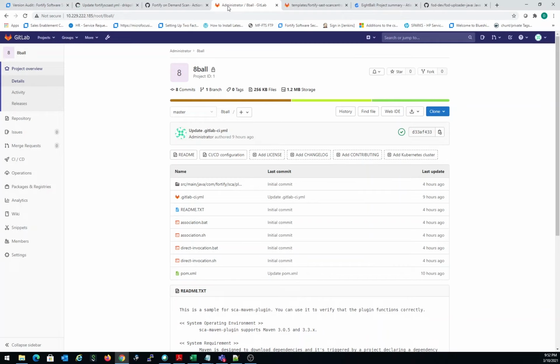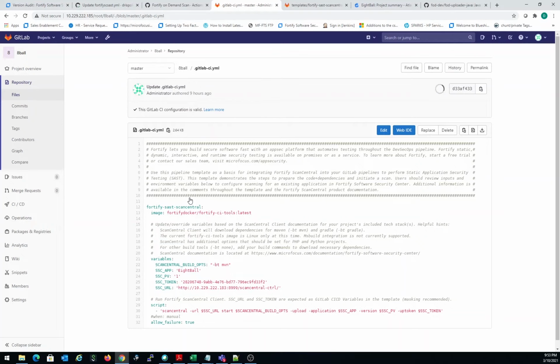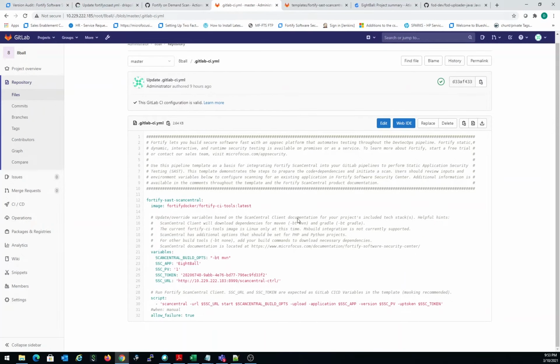So it's a GitLab runner with 8-ball, and the difference is, while on GitHub you have a workflow folder inside your project, here what you have is a gitlab-ci.yaml file. When you click on that Fortify YAML file, what you see is some configurations.